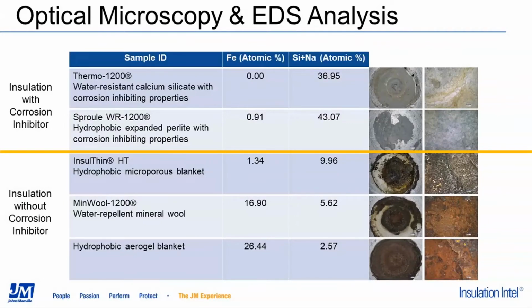The Insulthin HT had both a lower content of iron oxides and sodium silicate ions, but was comprised of other inert ions that did not function necessarily to protect the metal surface, but also did not result in significant damage to the surface. And if you recall the graph with the relative ASTM C1617 performance, the iron oxide content on each coupon correlates pretty well with those test results, as would be expected.